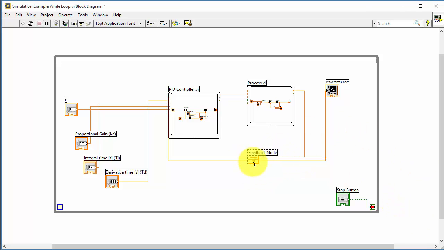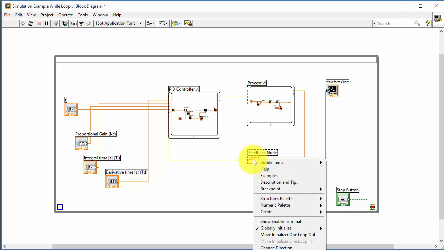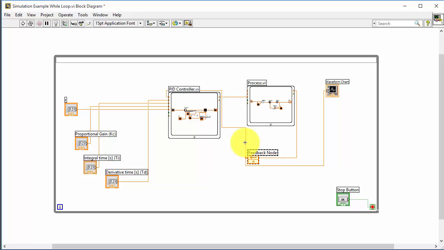Like we did with the multiplication blocks earlier, we can just right click on the feedback block and change direction like this. Can just make the wiring a little bit cleaner like this. And like this. So now we have replaced our simulation loop with an ordinary while loop.